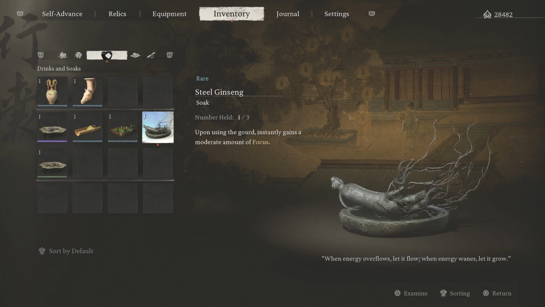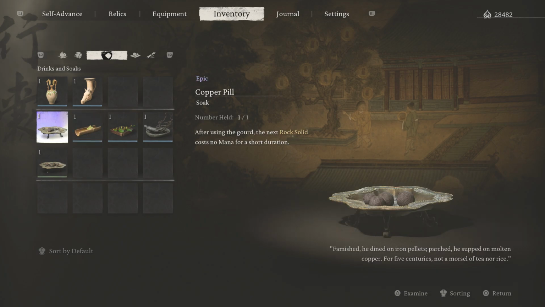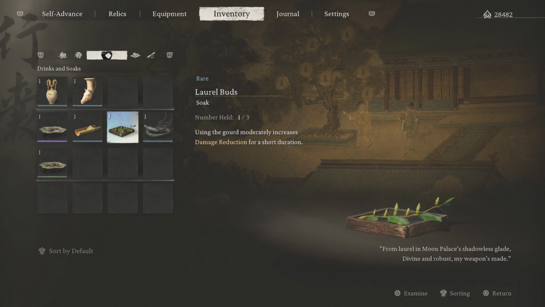Upon using the gourd, instantly gains a moderate amount of focus. Wow. That is freaking cool.